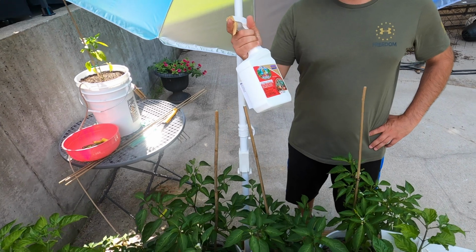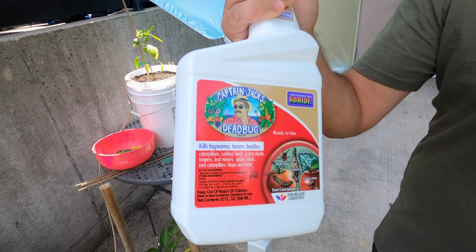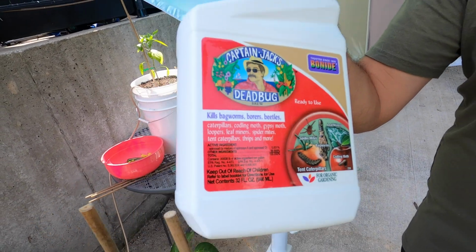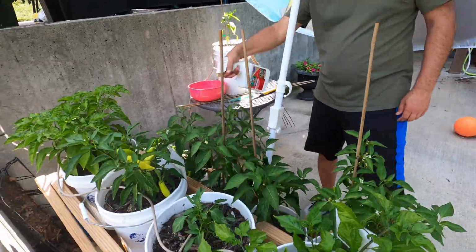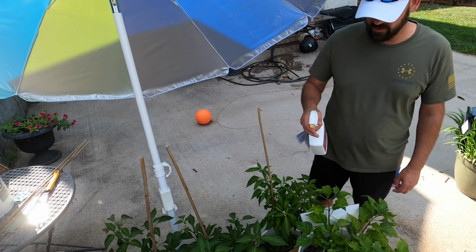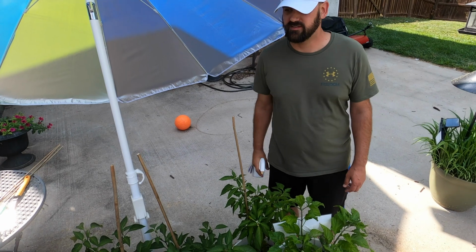We're going to use the Captain Jack's Dead Bug Brew, excuse me, and we're going to just spray this on the plants. It's that easy. And that's it. And now hopefully the bugs that are eating up my leaves will get out of town.